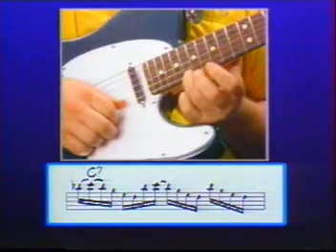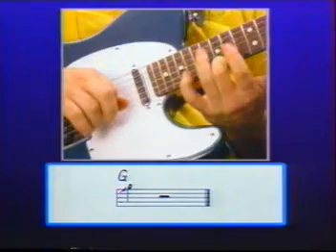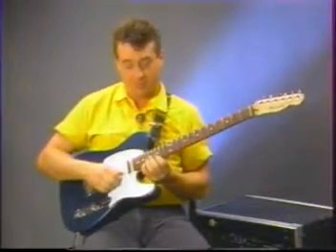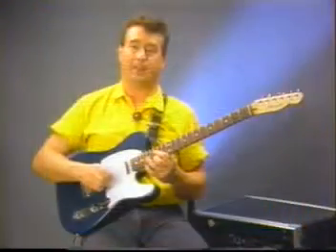To make that lick sound like a D7th, move the top note down again one note — same lick — and bend a whole step or a half-step. Either one works. End on G. Let's play that section now at a reduced tempo. And there you have the entire section on fast single note lines.